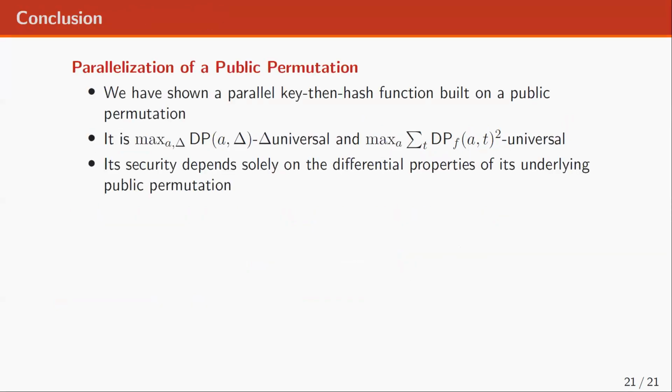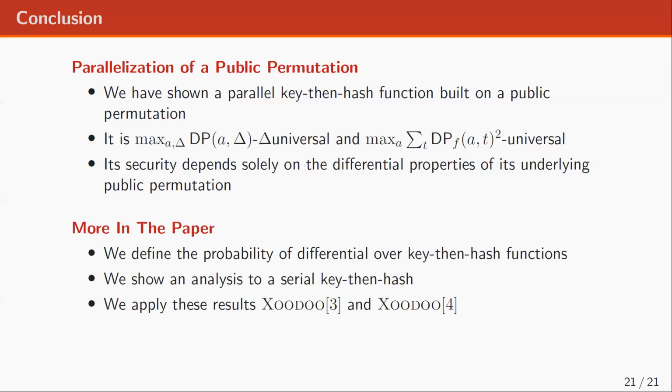Yes, so I would just conclude my talk. We started with wanting to build a hidden hash function with provable security without making assumptions on the permutation. And we saw that we can bound the universality only in terms of properties of the permutation, namely for the epsilon universality we get max DP, and for the universality we get the sum of DP squares. Max DP is very well known everywhere. It's the sum of DP squares that's less often studied.